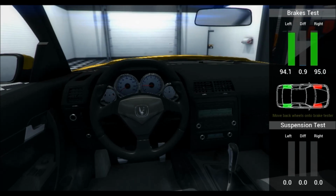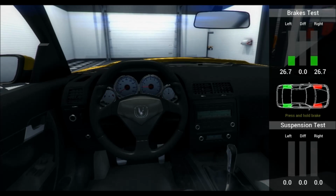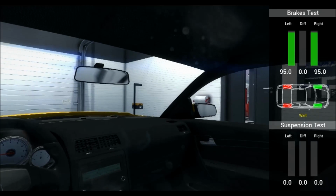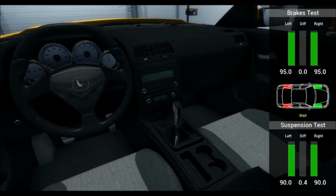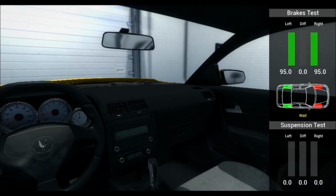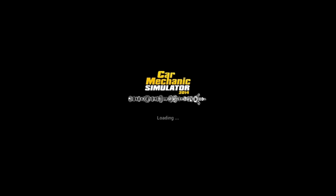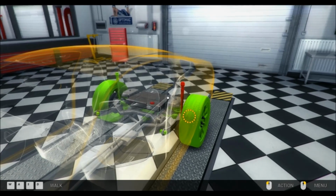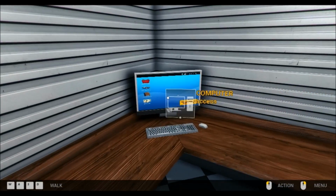Brakes are good. Check the front suspension. Suspension's good. Suspension looks good back there as well. So that should finish up all of our testing that we need to do. Looks like the fuel pump is what we need to change out though. Unless something else comes up on these tests that I didn't see. Yeah, we have a rear shock absorber that needs changed. So let's just go buy one of those since we already know we can't fix that.